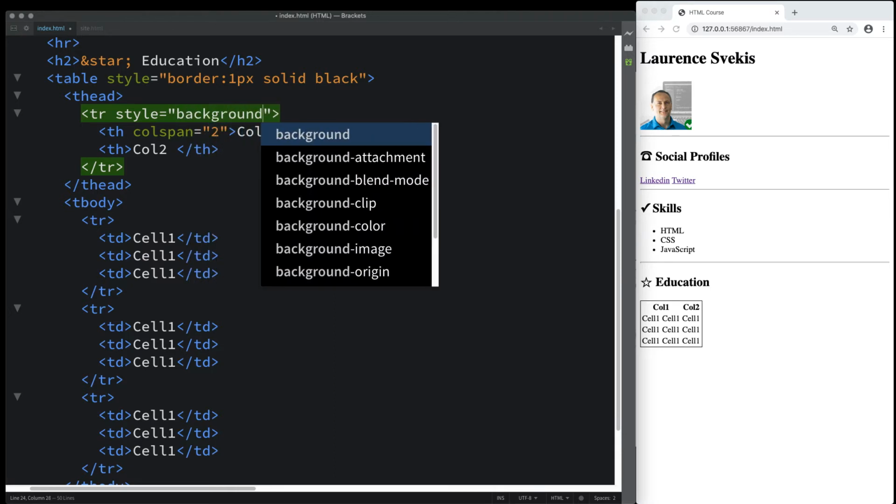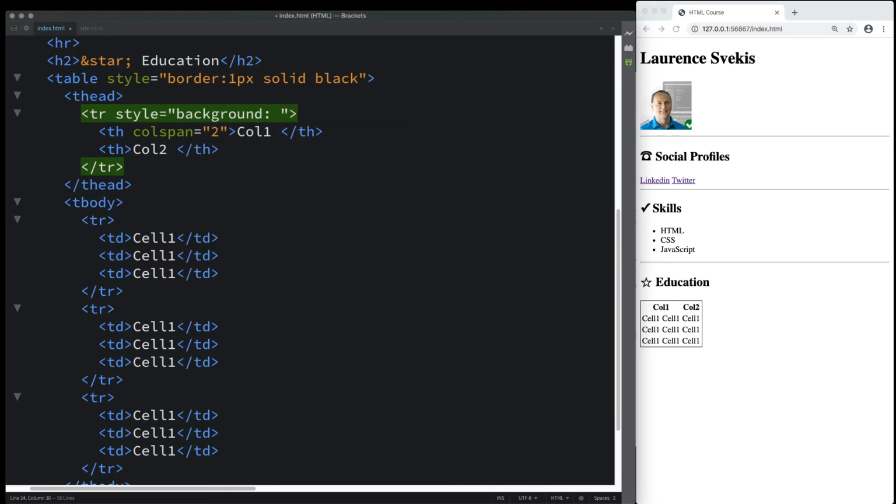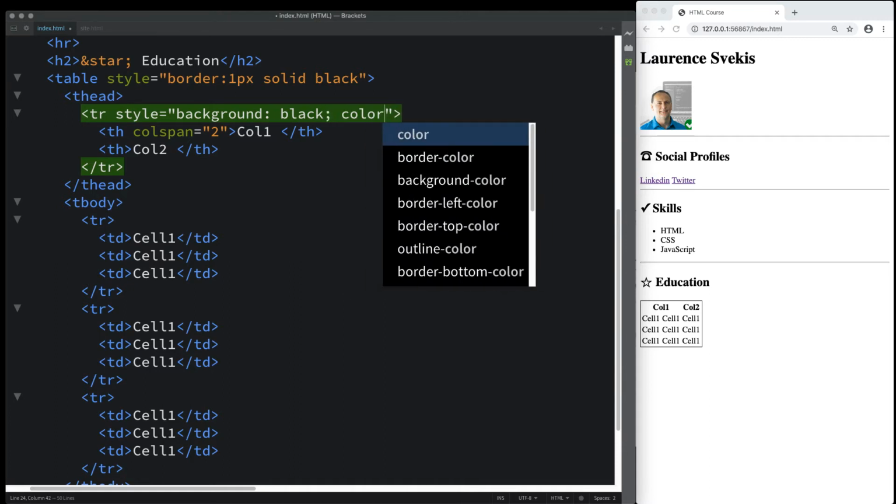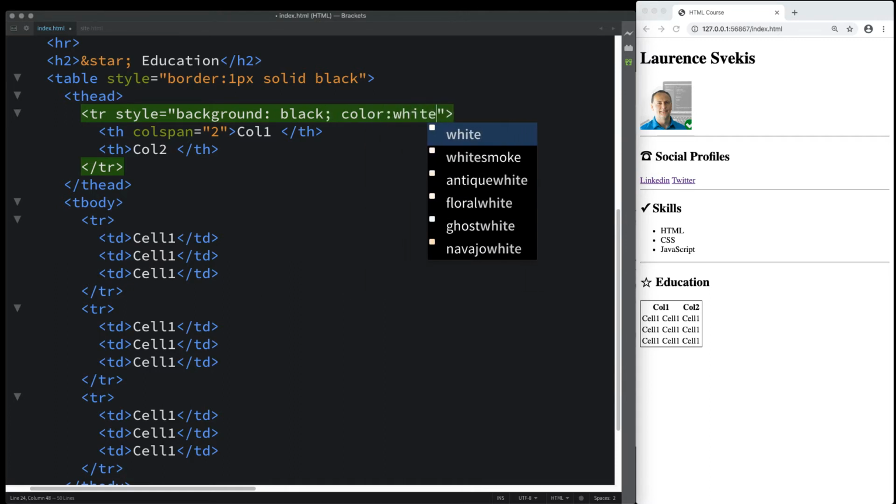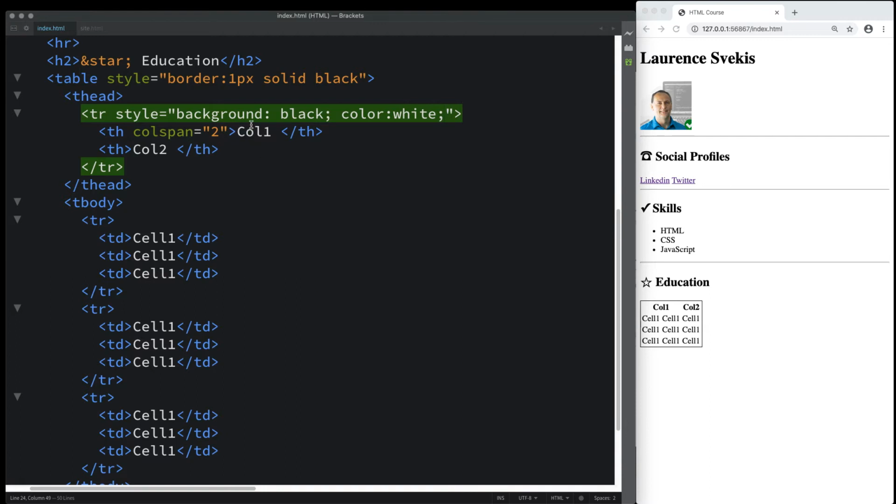And so background is another popular styling color, so you can set it to black. And if we want to update the font color, we can just do color. So background will be black, and then the font color will be white of the heading. So when we refresh, we see that those changes get put in place.